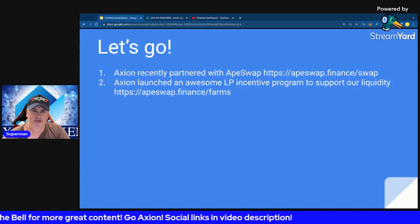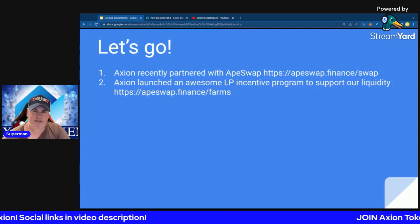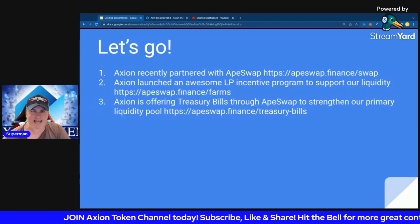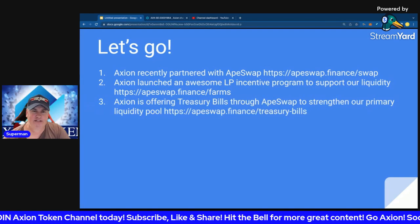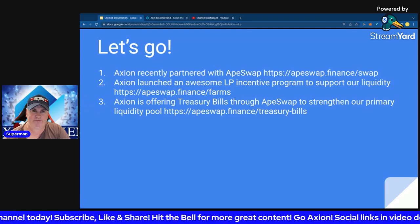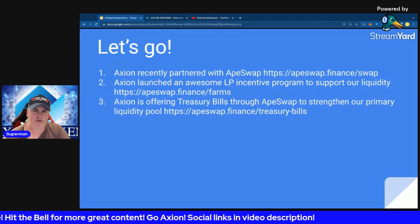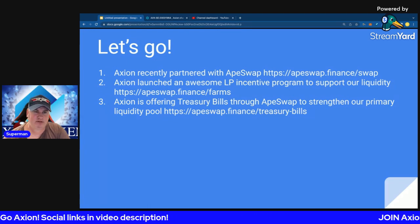And, of course, people get to earn Banana incentive tokens with a super high APR, a percentage return, and particularly when you compound that daily, a high APY, a percentage yield there. So very exciting for that one. So that's number 2. And, of course, the Axion team has been delivering this, and they are just going from one thing to another, building out some very sophisticated things for people to do. And, of course, simplifying it so it's really easy to use, which has been really great. Axion team just keeps on delivering.